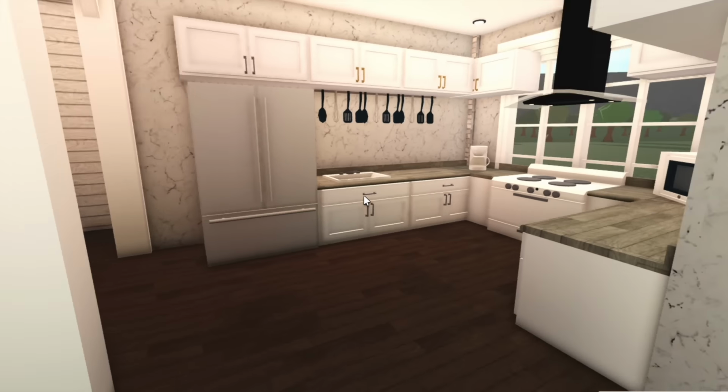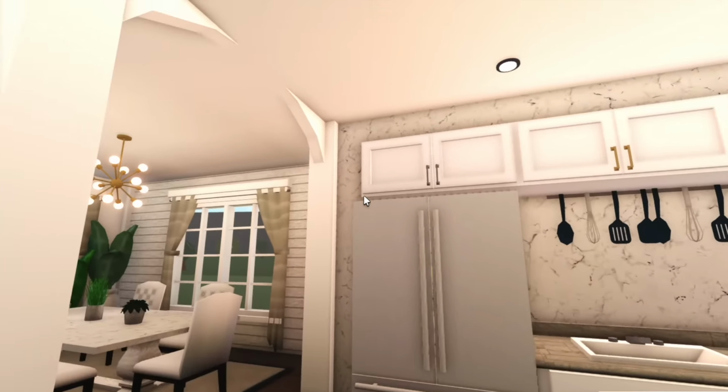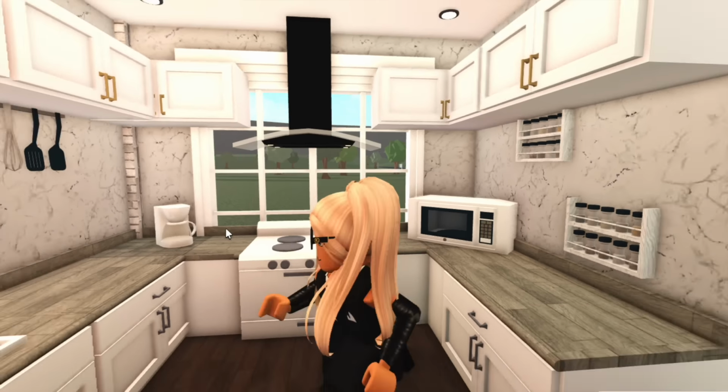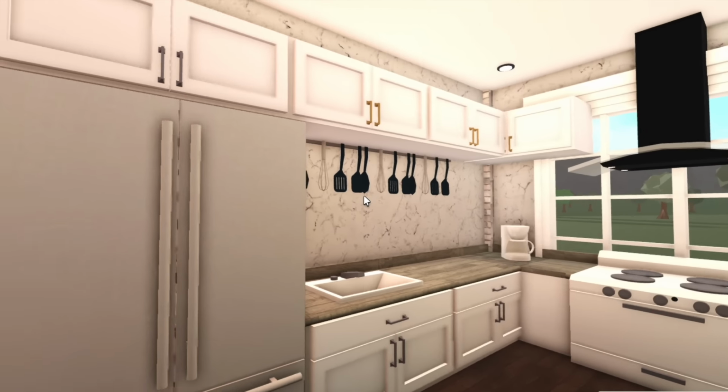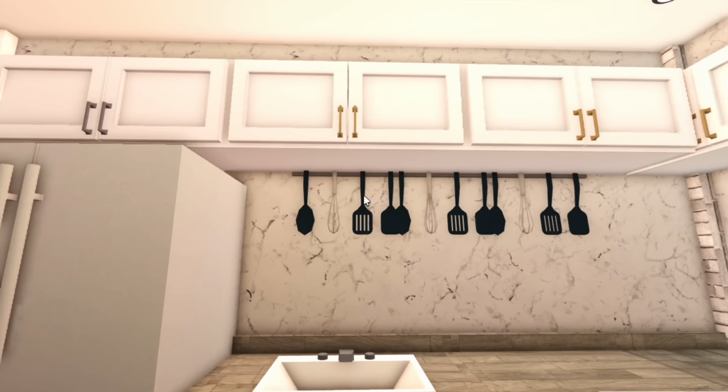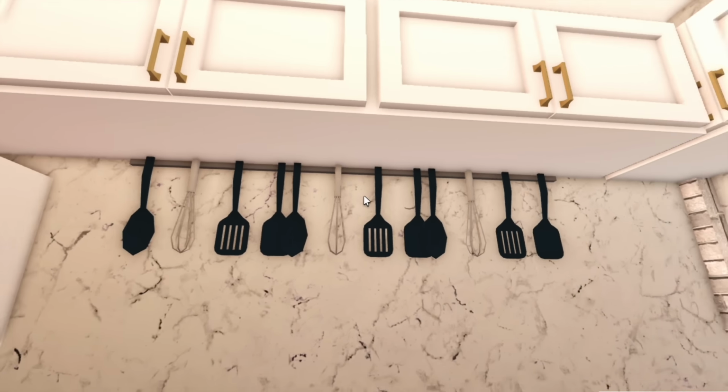And then right next to the dining room, we've got the kitchen. I am obsessed with how this kitchen turned out. I thought the kitchen would be the most difficult room in the house, but I was proven wrong. We have all the necessary requirements. The only thing that kind of got messed up was adding things to the walls, because as you can see, it didn't go into the middle and it only went right up to the top.